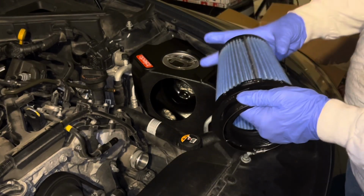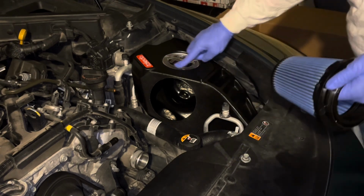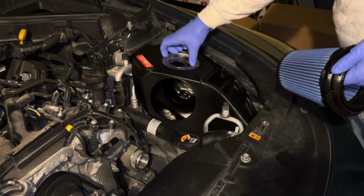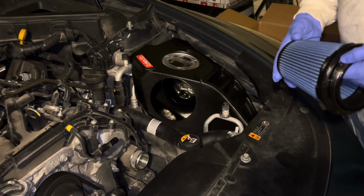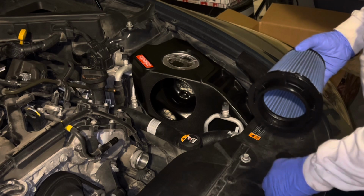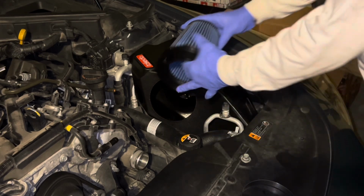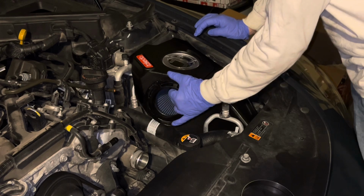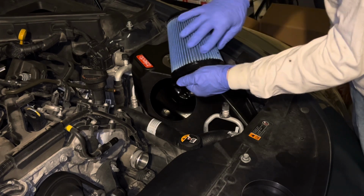I don't think it really matters because you're really not going to see, but I'm going to put it down like this because you can kind of see a little bit through this cool clear top. I'll give you guys a close-up in a minute, but I'm going to face this guy right here down just in case. I think it'd be cool if you shine light in there and you just saw all the beautiful blue.